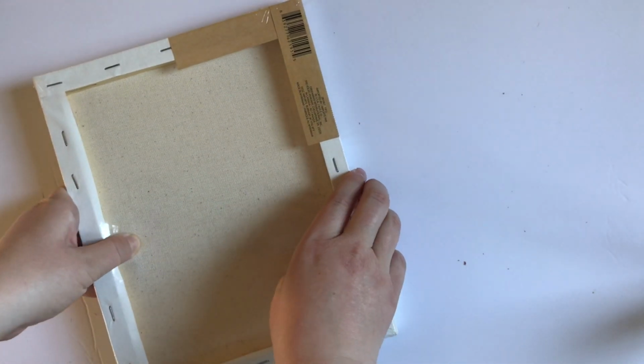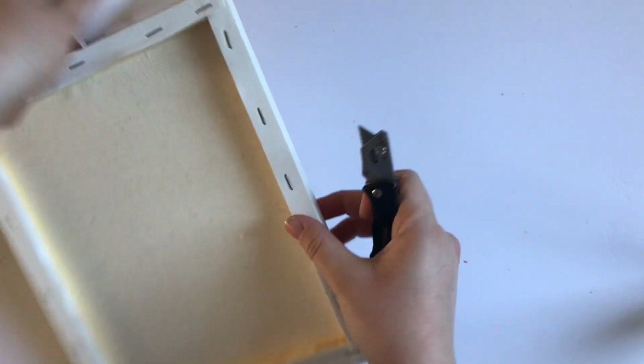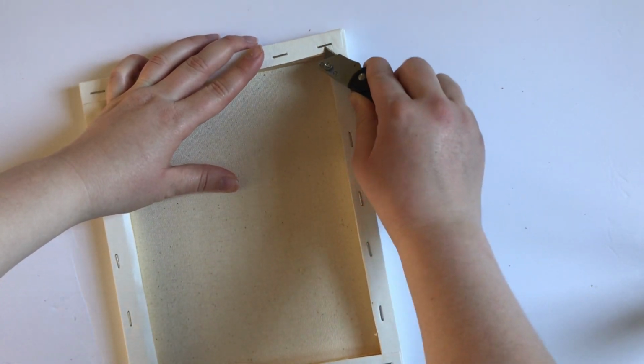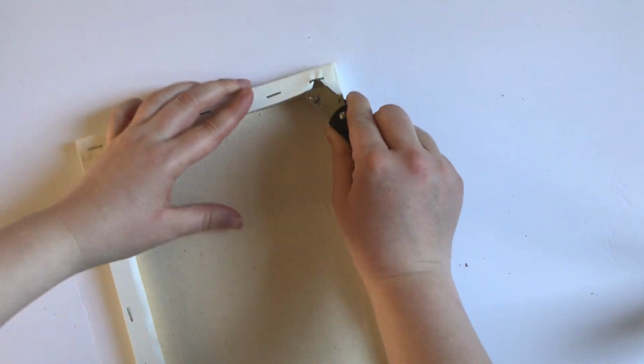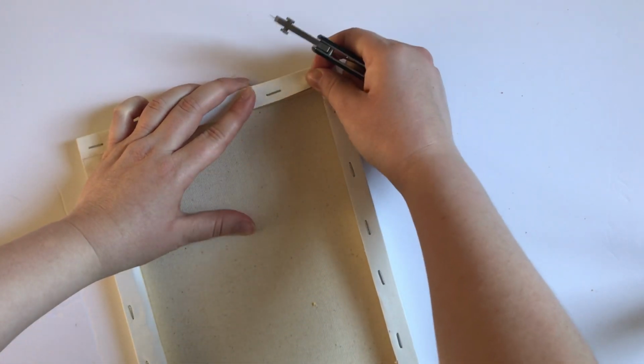The next thing you want to do is remove the canvases from the frames. I actually had a really hard time removing the stretched canvas from the frames. I tried using a knife, I tried using pliers, and I was just really struggling. It doesn't matter how you get the canvas off of there, but be careful not to break the frames, because the main thing we're going to be working with is the wood portion of the frames itself.